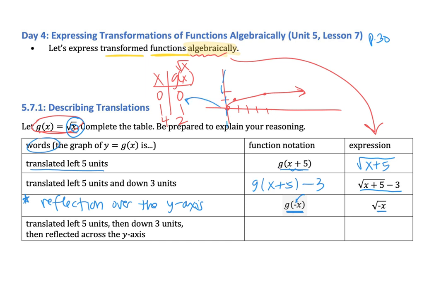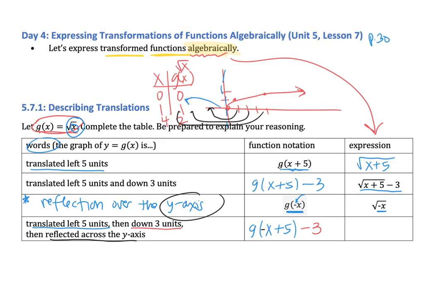The last one. So we're taking our function. We are going to move left 5 units. So we take our x and we move it left 5 units. So we do the opposite. Then I'm going to go down 3 units. So we go down 3, we subtract 3 from the y values. And lastly, we need to reflect it over the y-axis. Well, we just said a reflection over the y-axis is changing our x to its opposite. So the positive value becomes negative, but the y values stay the same. So that is how we would do that.